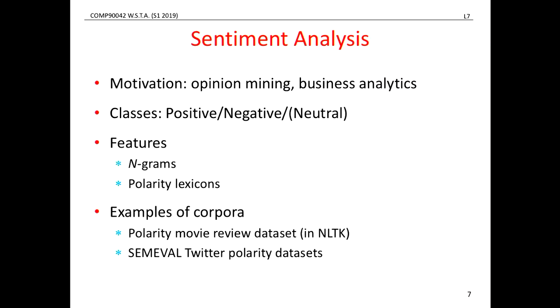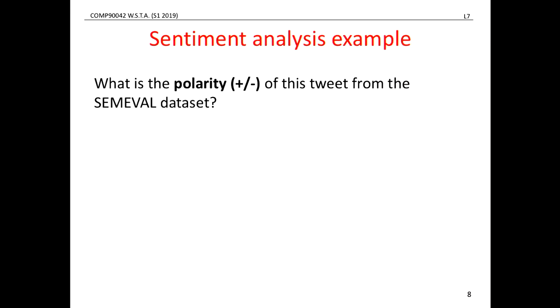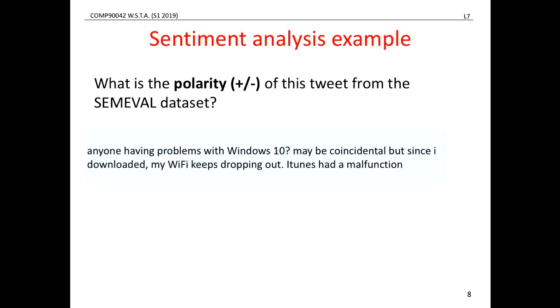So more recent work tries to do that in a more interesting and sort of linguistically coherent way. Okay, so here's an example. This is from SemEval. You can read it. Okay, I think that's pretty obvious what it is. It's negative. And so, yeah, this is particularly useful in this case for Microsoft to be able to understand whether or not people are happy with their system, happy with their updates, and so forth.